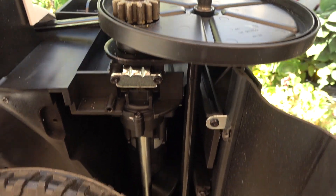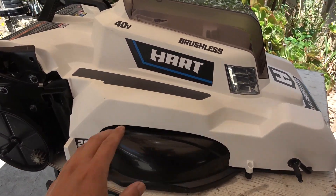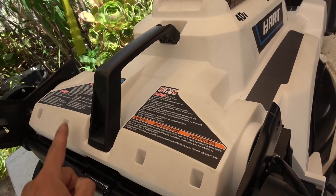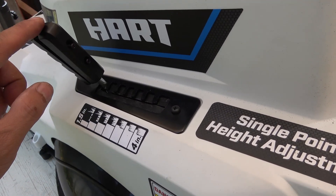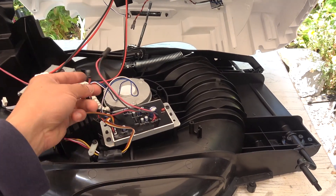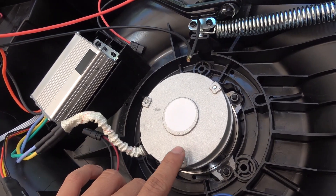Here's the gear from the axle, which connects to the teeth on the inside of the wheel. With the wheels out, the next step is to remove the top white plastic cover — there are only eight screws: four on the front and four on the back, all T20 Torx screws. Then remove the handle with two screws. Inside there are quite a few connectors to disconnect before pulling the cover out. We've got two motors and two controllers; this is the main motor that connects to the cutting blade.